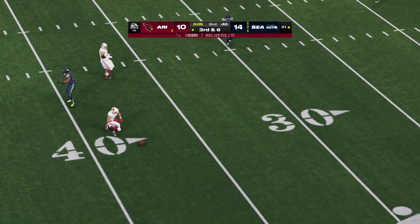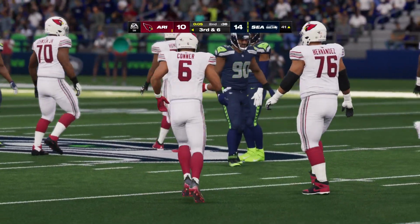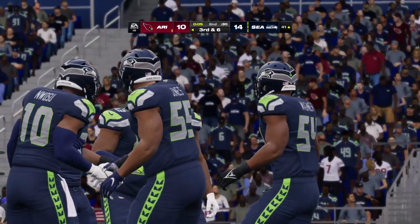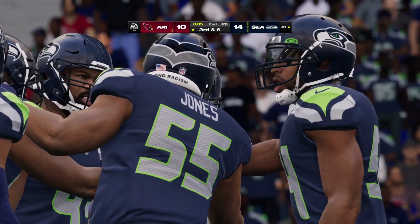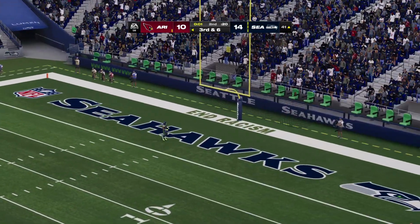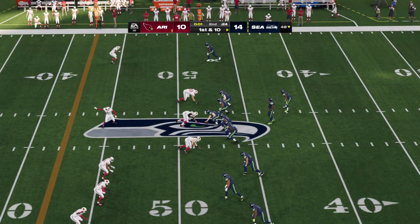And that is incomplete, stopping the clock with 5 seconds to go. This is certainly a team that has proven it likes to target its backs through the air, and defensively, they were aware of that and certainly were prepared on that throw. Now with 5 seconds left, not really enough time to run another play and then stop it, so on comes the field goal unit. And he missed it. It's no good. And that will keep this a 4-point game.